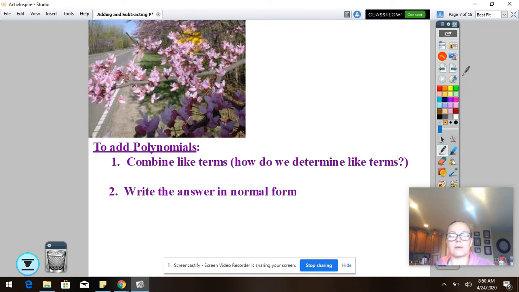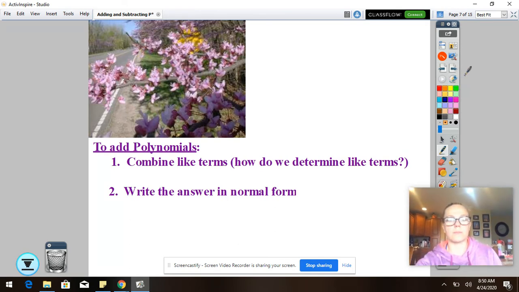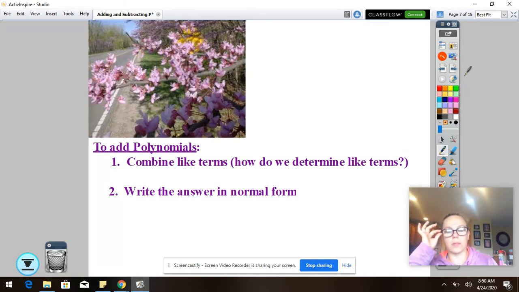Now, like I said earlier, when we talked about adding polynomials, we showed you that video yesterday of using algebra tiles. It's a great way to see all you were doing is combining like terms. So I just want to go over right now how we can add polynomials without algebra tiles. The biggest thing you need to remember when you are adding polynomials is you're just going to combine the like terms. And like terms have the same variable.